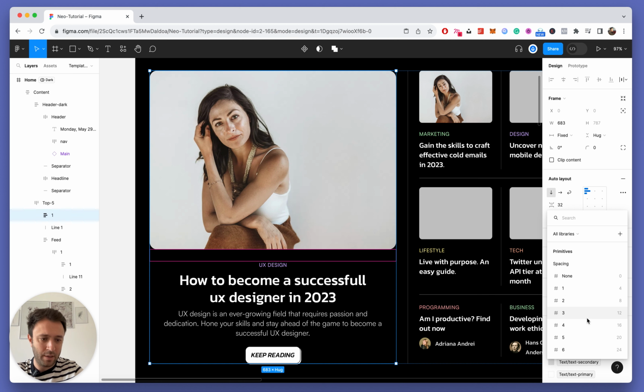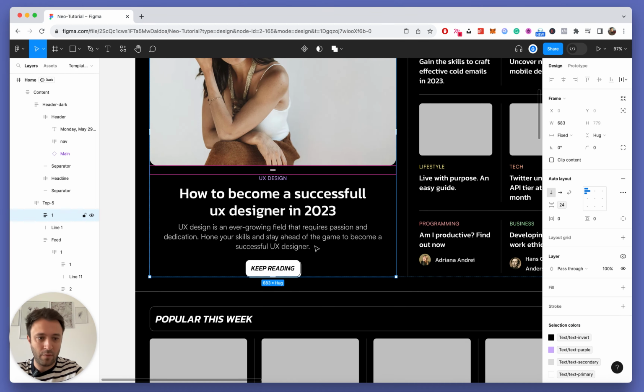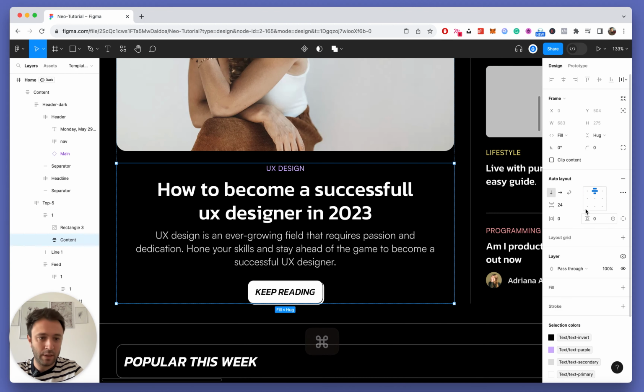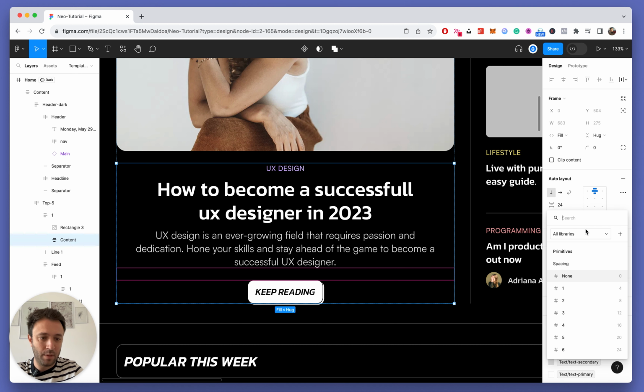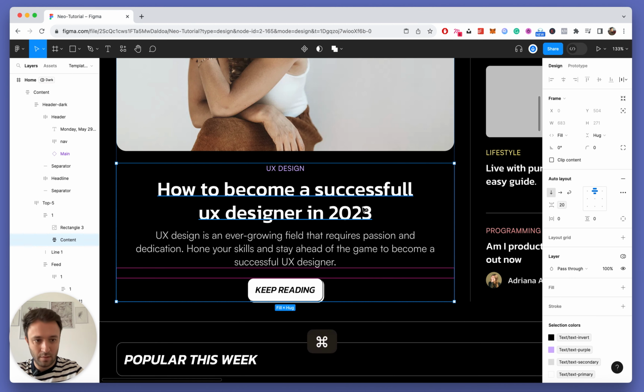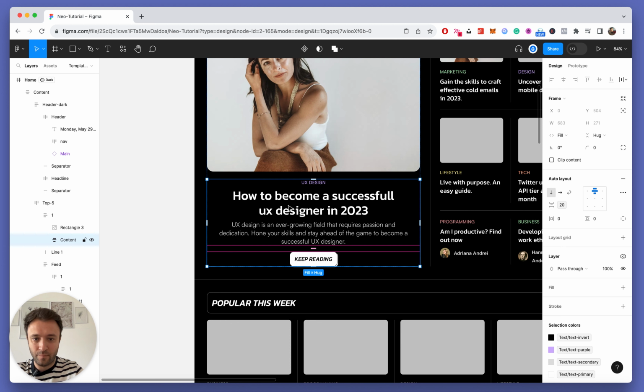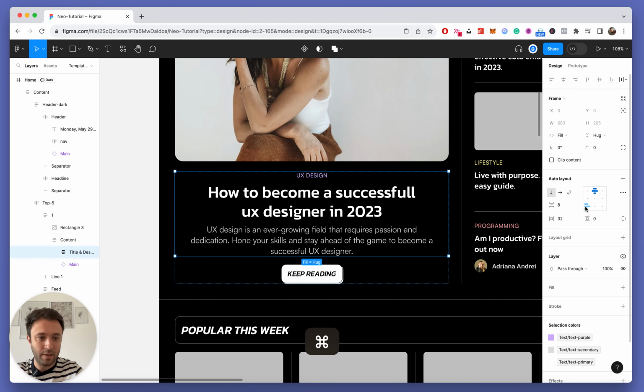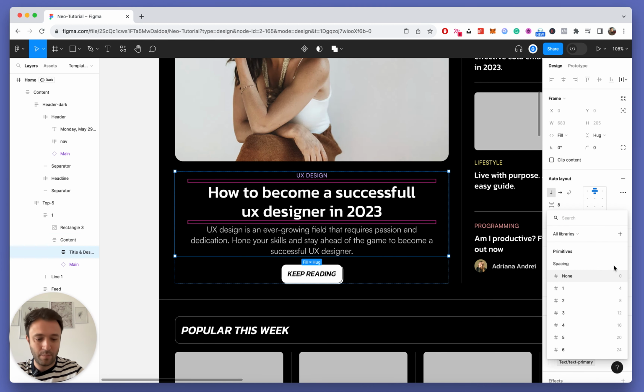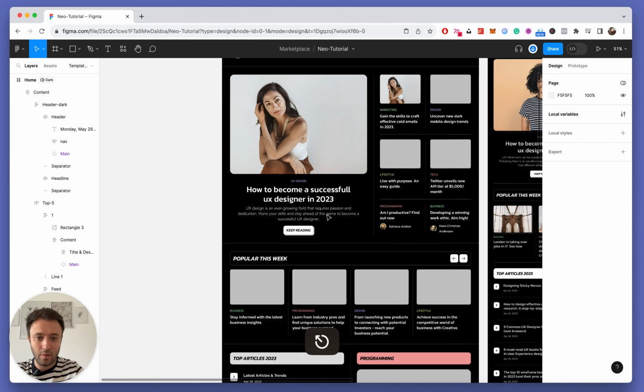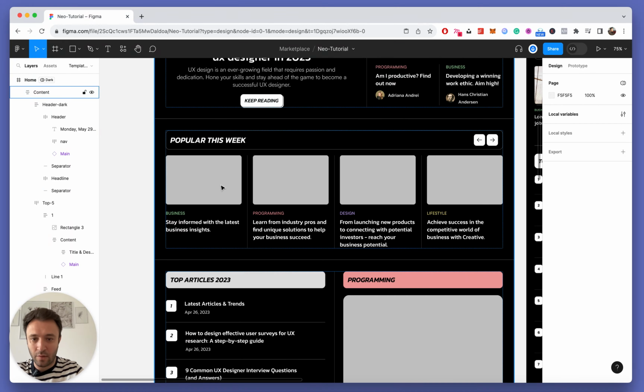And let's apply a variable here as well, but I like it to be smaller, 24, and on the content I like it to be a bit smaller than 24, let's say 20. Okay, and here it's very small, let's apply here as well 2. Okay guys, so I think you got the point.